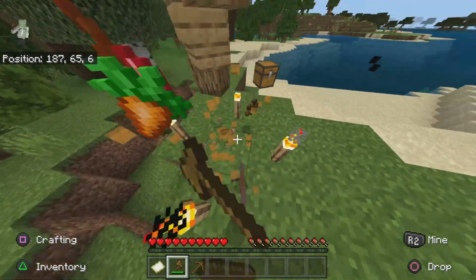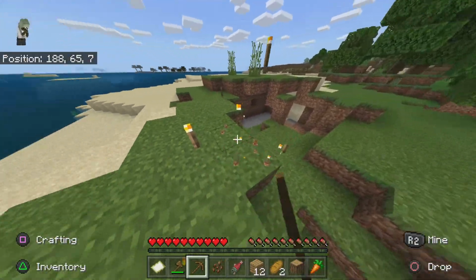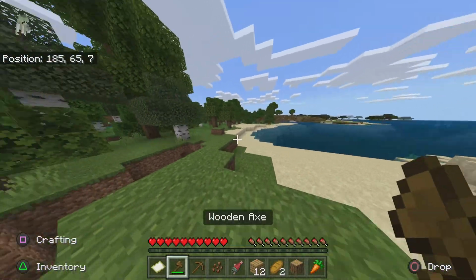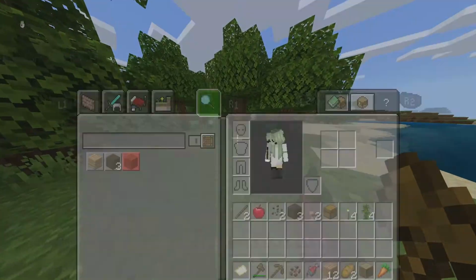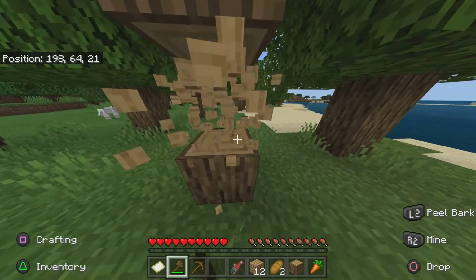Obviously, this is the brand new console that came out last month, so everything is not out for it yet, especially Minecraft not out. So, first spot we have a wolf, good sighting.